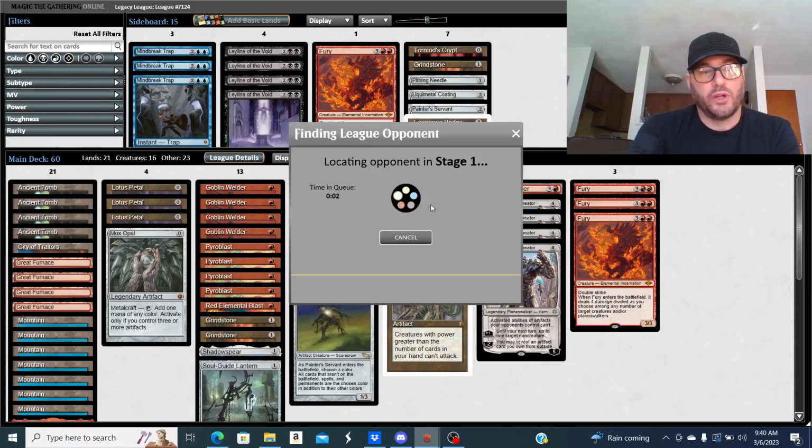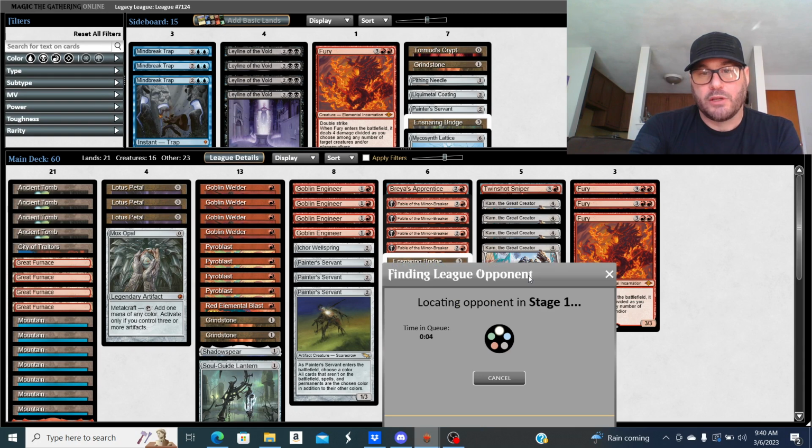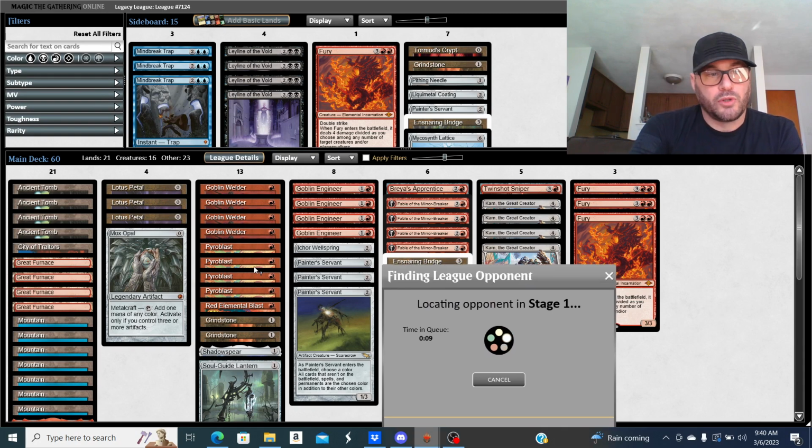So we get the download. We only have 5 blasts in this deck. I was running another copy in my sideboard for the other red list just to have. Do a quick look-see. We have 4 Great Furnace. There's only 1 city in the deck. I didn't realize that until just now.